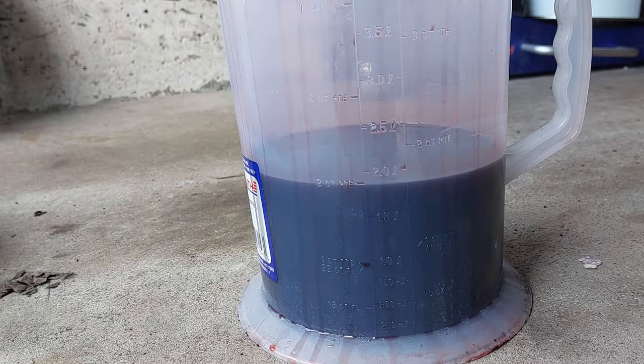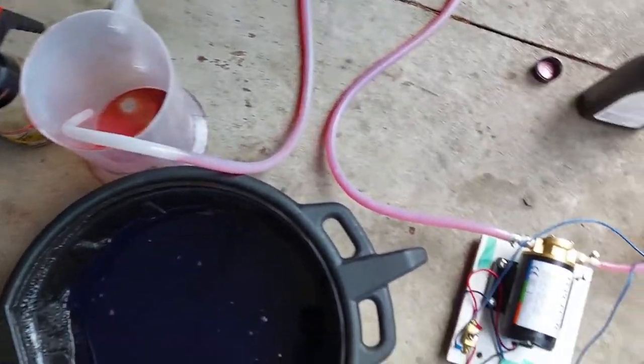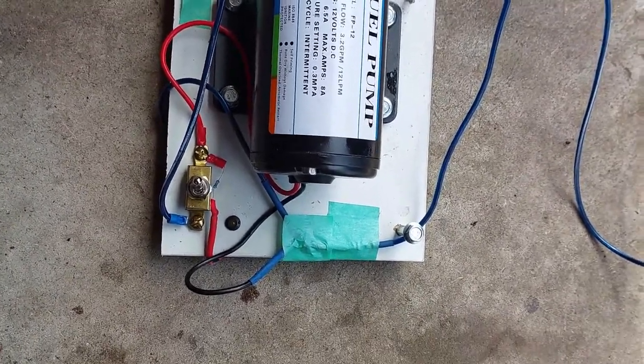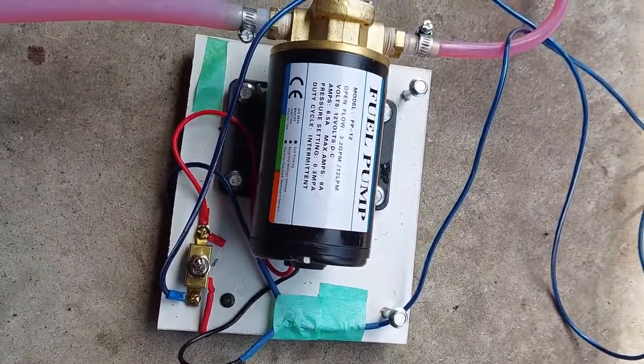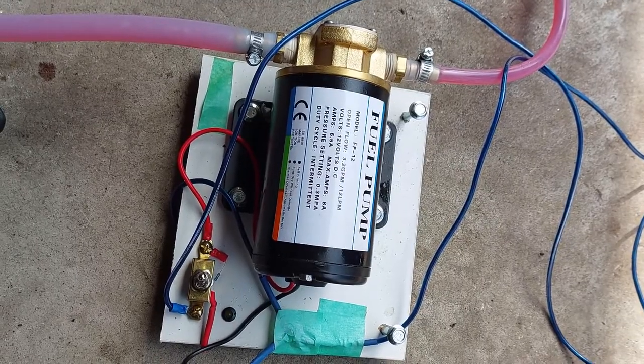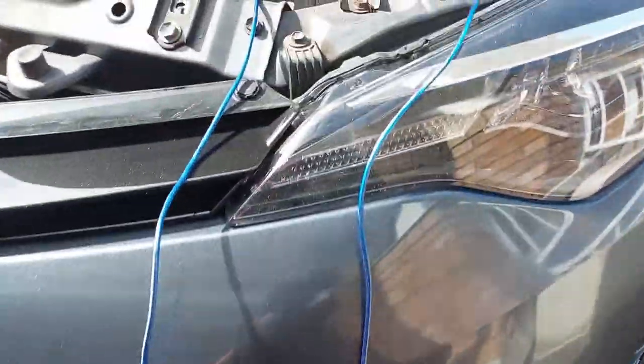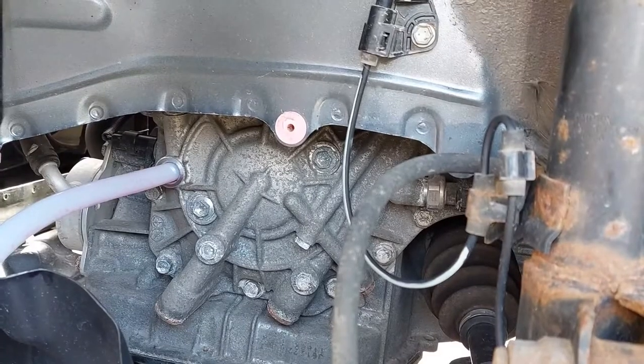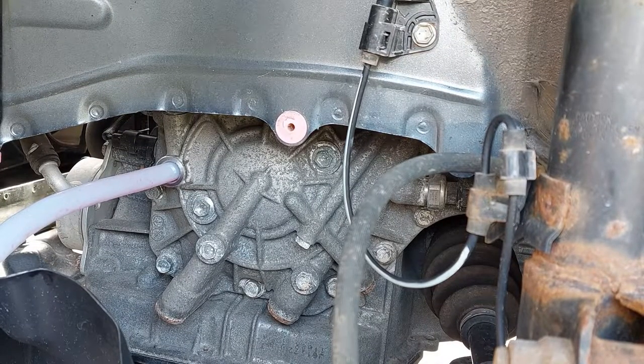I got roughly close to two liters, so I'm going to put in a little more than two liters — maybe two and a half or three — and then check the level afterwards. I made myself a pump some time ago, wired it up and everything, so I'm going to use this pump to pump in the new fluid. It's connected to the vehicle's battery. I'm going to be pumping in roughly three quarts — I already have the hose connected.